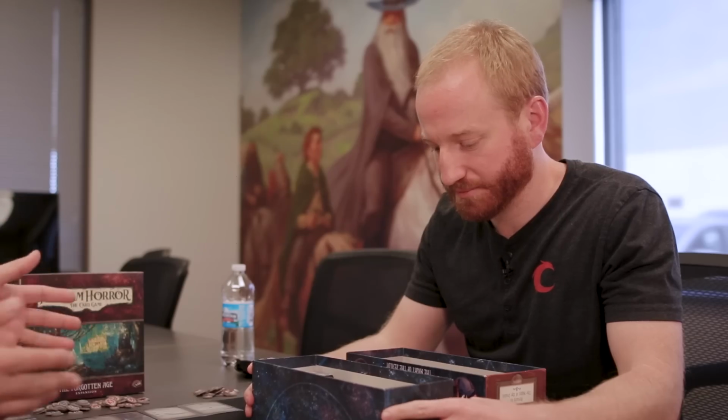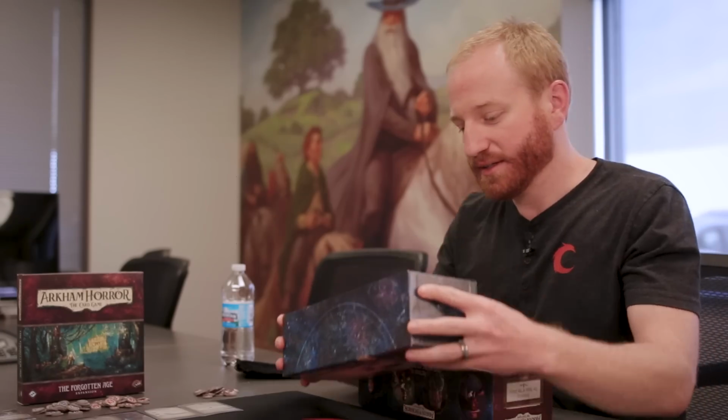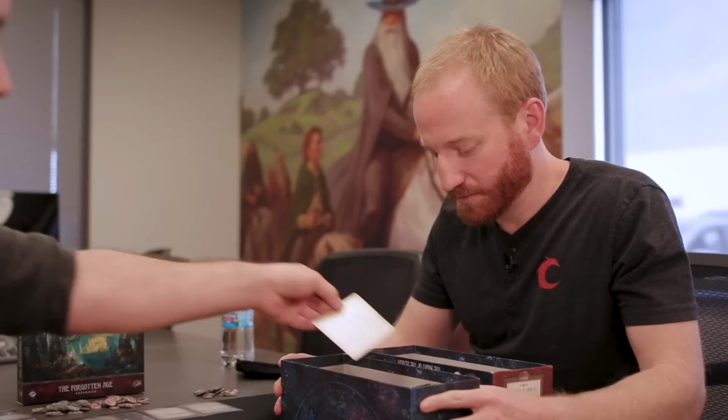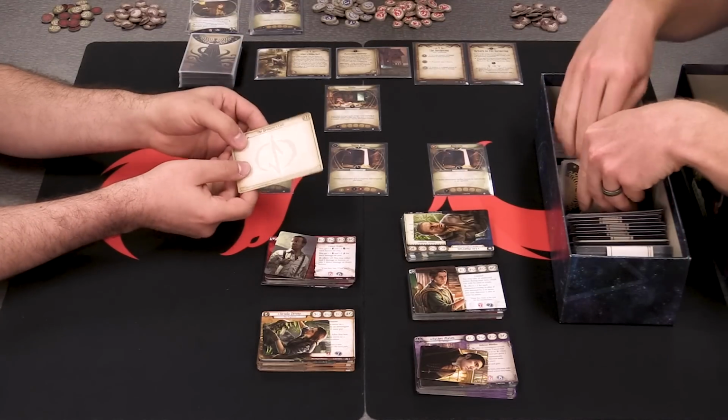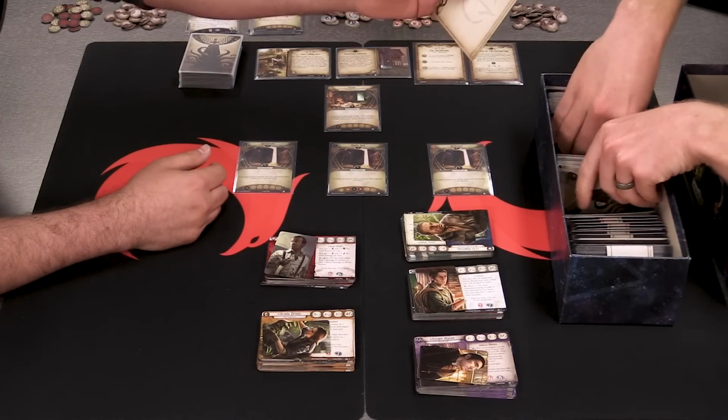Yeah, so this expansion is meant to upgrade the 3 scenarios from the original core set of Arkham Horror, the card game. So you can play through, it's the same 3 scenarios, it's not like new scenarios or anything, but each of the scenarios has been tweaked and updated with some new content. And it also comes in this very nice storage box. This is a nice storage box. This thing is sweet. Yep. And it's got dividers, which we can hold up for the camera, for all of the encounter sets that are used in the core set.